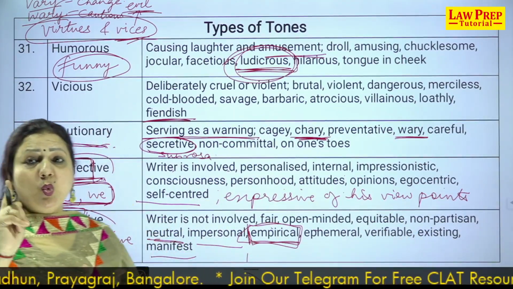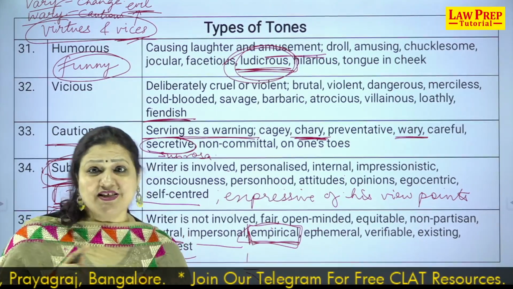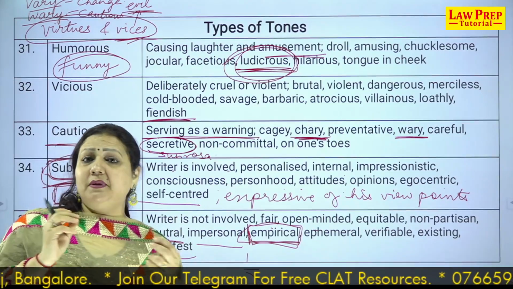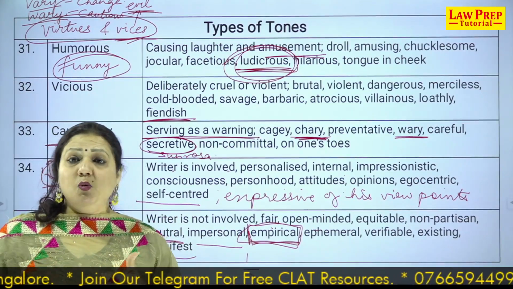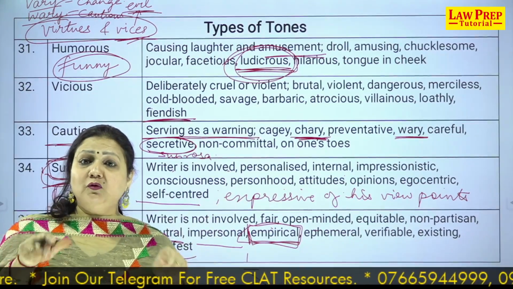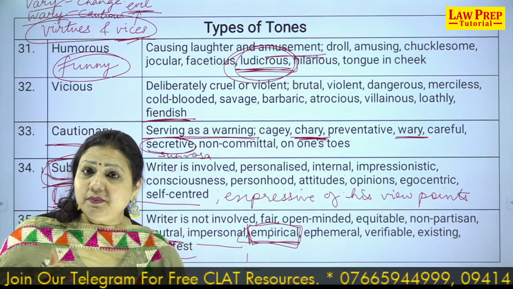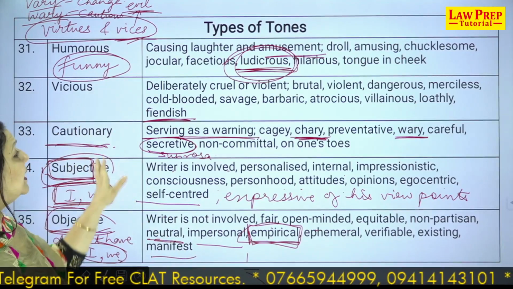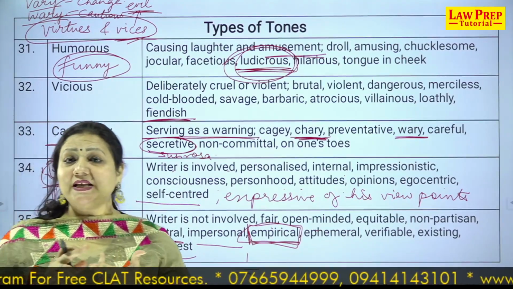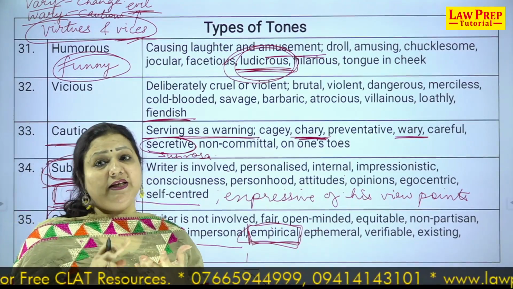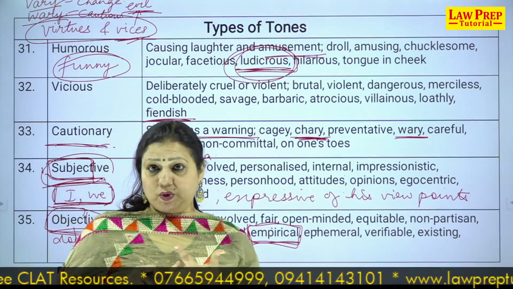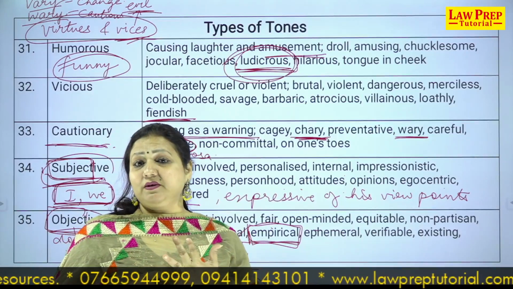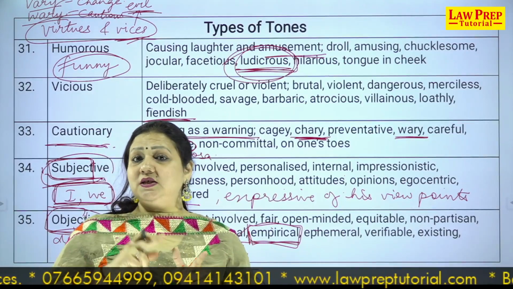See, one tone cannot be applied to one passage. As a poem can be a lyric, a poem can be a ballad, a poem can be a sonnet. One poem can be labeled in 4 to 5 categories. A drama may be the same. So why not a passage? A passage can also be labeled with 4 to 5 words. So when I say it's objective, automatically it becomes more of factual. Yes, it becomes more of descriptive. It doesn't express the writer's view, so it's more neutral, it's more passive.